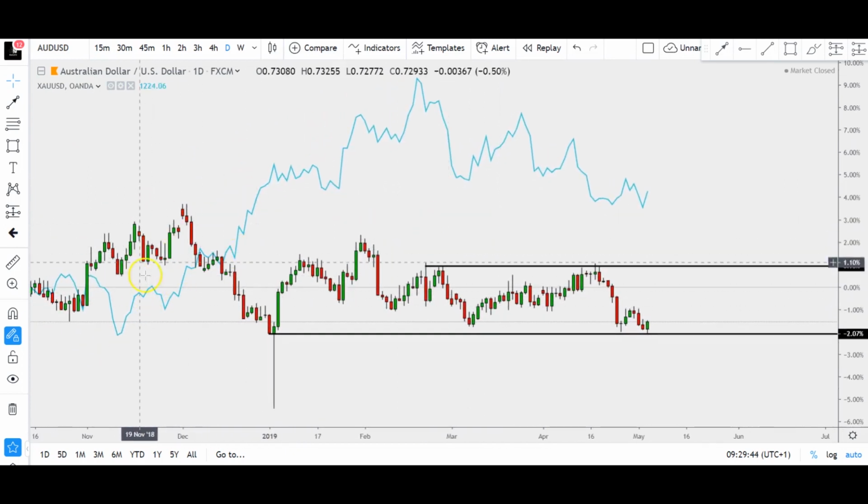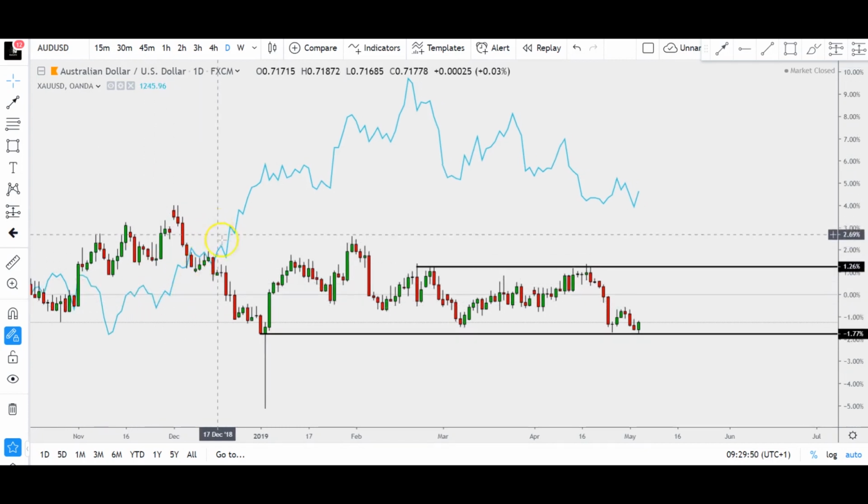So we can see here we had a slight divergence where price is pushing up, and we had a gap between this market. It's not major, to be honest with you. We can see that they're trading very, very similar. At this moment in time, the market was pushing out. We had a lower bias on Aussie dollar USD, on gold, and now we see this continuation to the upside, okay?